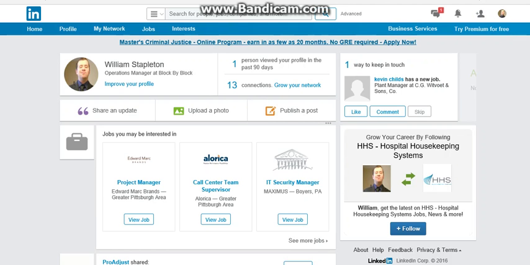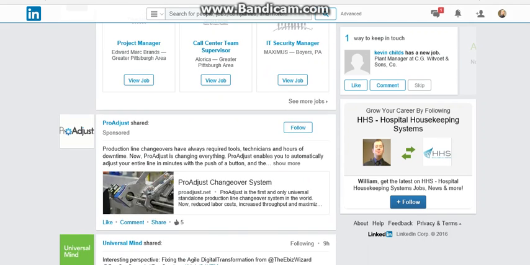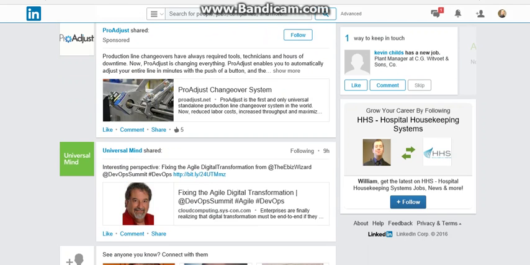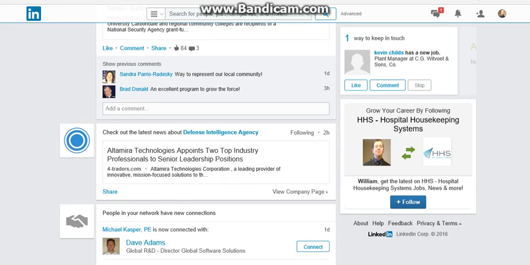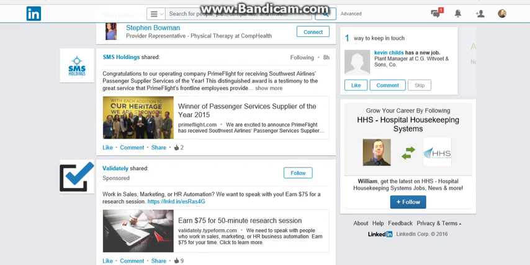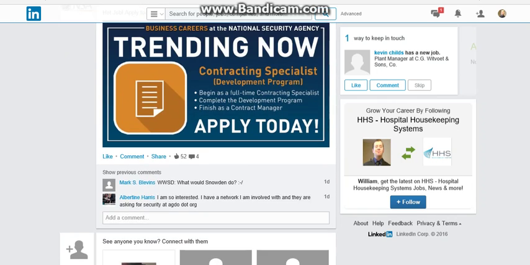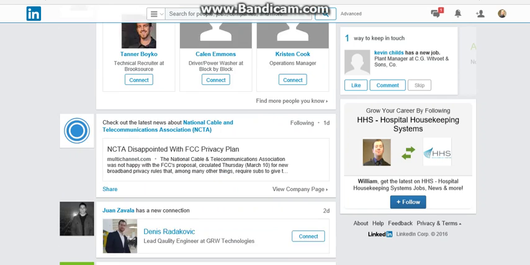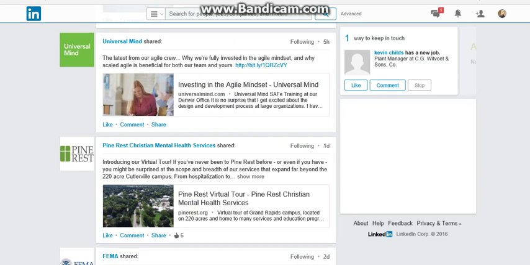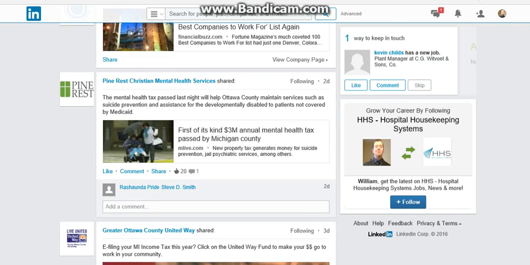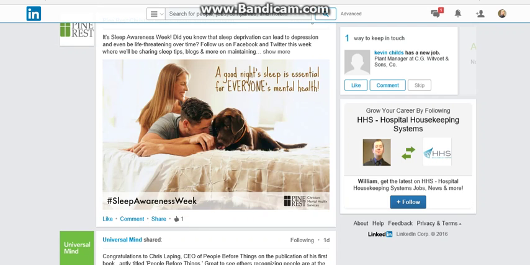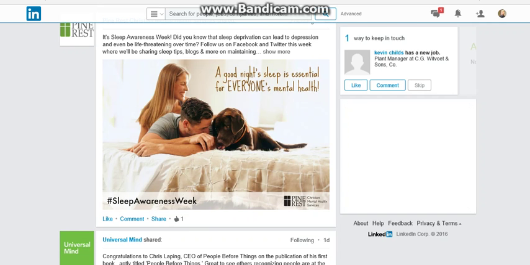Get all logged in, and the first thing you'll see is a feed, and it's more or less based off a classic social media feed, keeping you updated with the groups and people you're following and their updates. You'll see primarily stuff that's in your field of work. I do mostly project management, government contracting stuff. So you see a lot of nonprofits on here, government organizations, and that's just kind of what I do. You'll have your own set of networks.